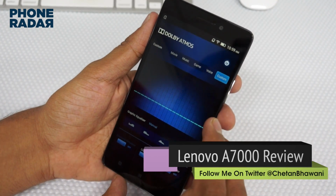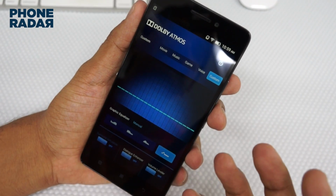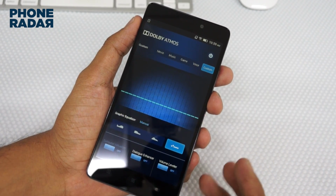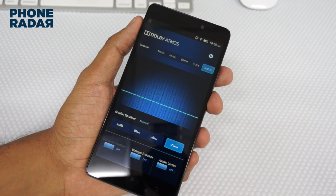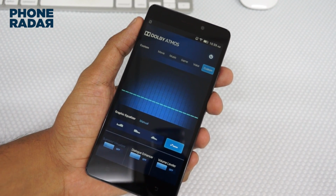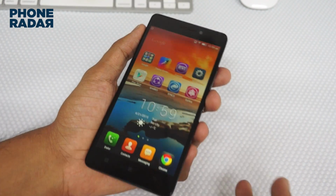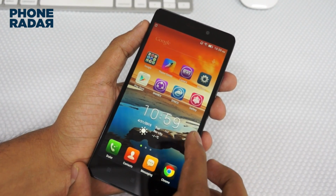That's one of the most important parts of this device because this Dolby Atmos technology, the first smartphone in the world to have this. But there was a lot of talk about this being a marketing gimmick more than an actual practical purpose. But when tested this with some of the high-end headphones, it did work a lot because of the surround sound it gave on the two sides of the headphones, and that was good in that way. But again, when you are paying a price of rupees 9000, you don't expect to pay a lot for the headphones, and the earphones given with this obviously aren't good at all except for taking calls.